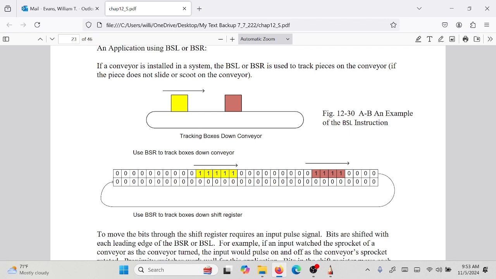Now, you may think that this is old school, and I'm a little bit of that nature. But the last time I had somebody from Libby Owens Ford in my class, the guy said this is exactly what they use. And this is exactly what a lot of people use as far as tracking. So it's very visual. The electricians can understand it. They can look at it and say, there they go, there they go, there they go, and they can see it. Okay? So they're using the shift instruction of the program controller. It's not a special instruction because I already showed it to you. It's a right shift through an array, and it goes down, and you can see it.